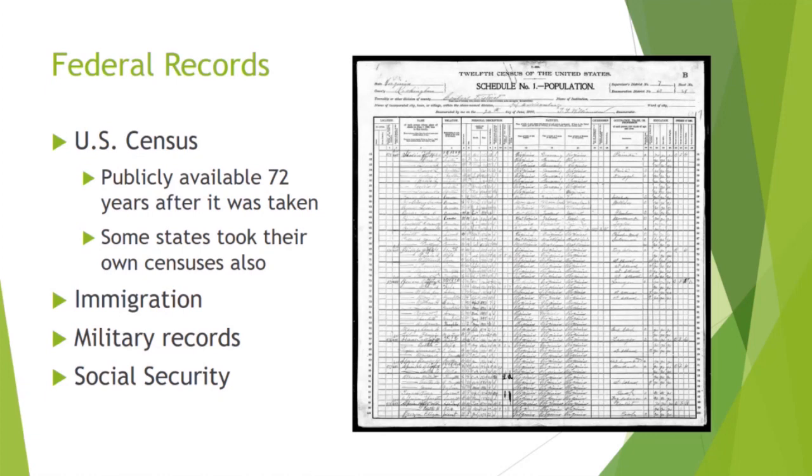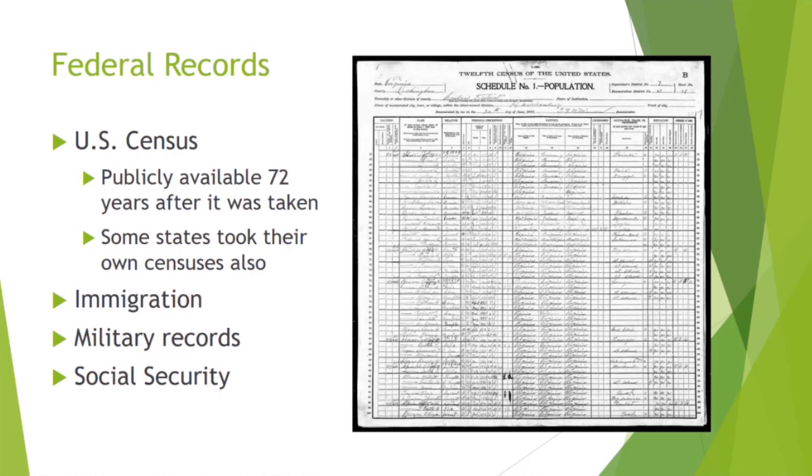The first census was in 1790, but the first surviving federal census of Virginia is 1810, and then the 1890 census also is missing. So one thing about records you'll be using for genealogy is a lot of these are stored in courthouses that were set fire to at some time, or were in some other way damaged or destroyed because they were on paper, and paper does not last forever. So that is worth taking note of. And then some states also did their own censuses, so you might find more data there. The entire household is listed starting in 1850. Before that, it was just the head of household with a tally of the other family members.